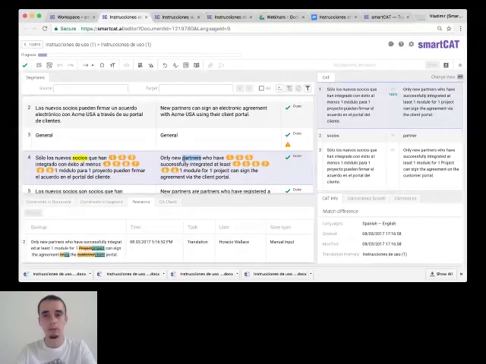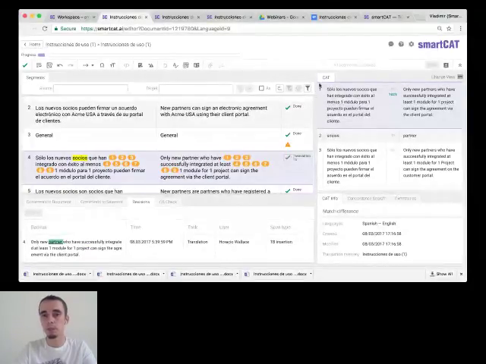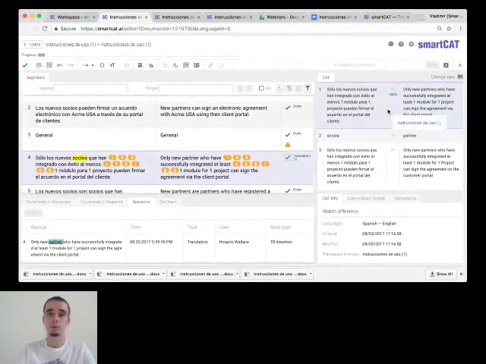So you can just instead click Command or Control 2 in this case. You can see the numbers on the left. So you click Command or Control, followed by this number. The sequence of suggestions in this pane is as follows. First, translation memory matches, then terminology matches, then machine translation.